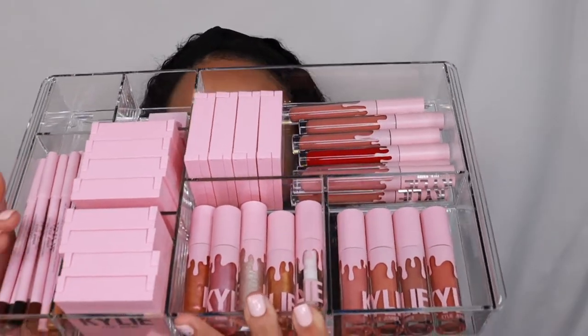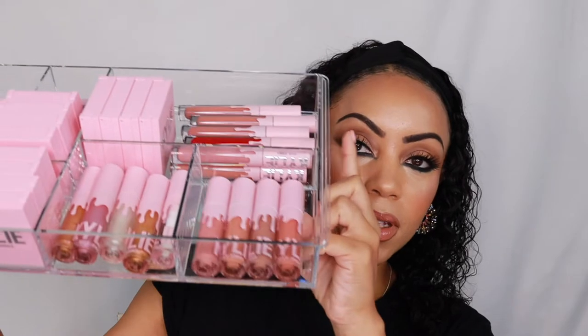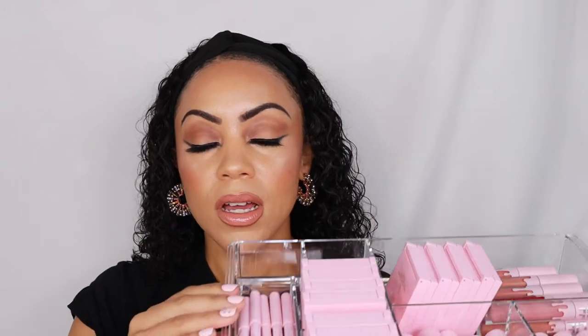Okay, so I got pretty much a breadth of products from her line. I don't think I got everything, which is actually okay, because there's quite a bit, and I was really, really pleasantly surprised to see all of the different products. So just so you guys can see here, there's quite a lot of stuff. This is pretty extensive. So I have the liquid lipsticks, we have glosses here, bronzers, blushes, and highlighters, eyeliner pens, lip liners, brow products. So she pretty much has almost everything you need, I think, except for a foundation, which I would not be surprised given that she's got skincare that comes out at some point.